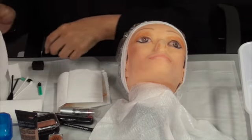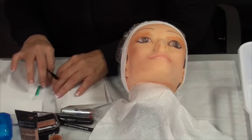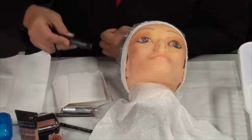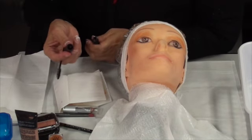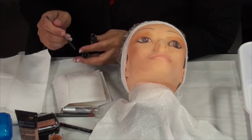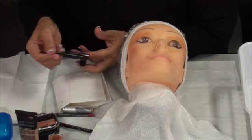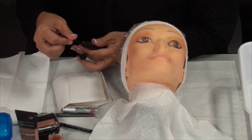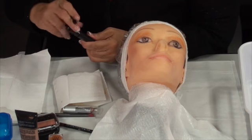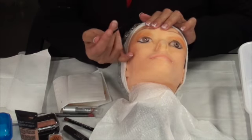Now you're going to apply your mascara. You're going to take a disposable mascara wand. Open up your mascara. Now I always ask to cut this off first when you're packing so that you're not getting it in there. You're going to place the wand into the mascara and twist. Bringing it out, put the lid back on.